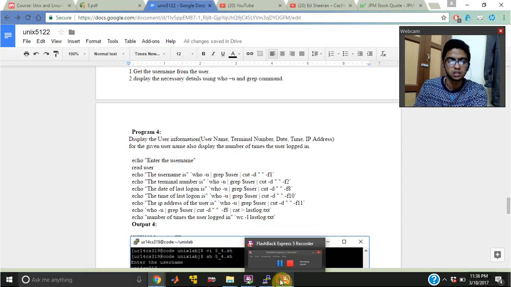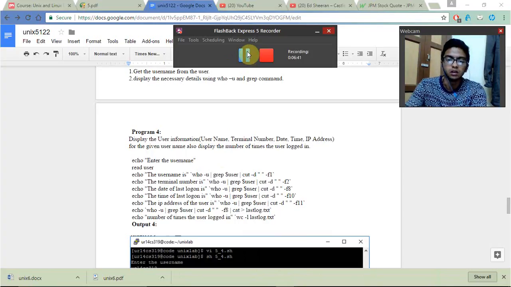What this basically does is display the list of users who are currently logged into the computer. The who command is also related to the command w, and the -u basically shows the idle time and the users logged in, and displays the information whether the terminal has been recently used or not. That is taken as input into grep on $user, and you search the following and cut -d with the space. Whenever you find a space, you cut it and you name it f1.